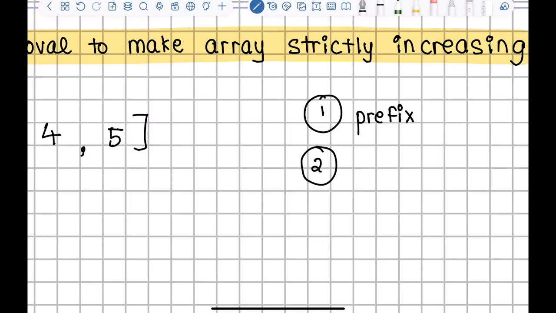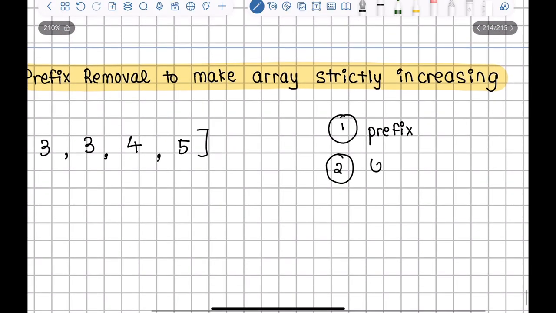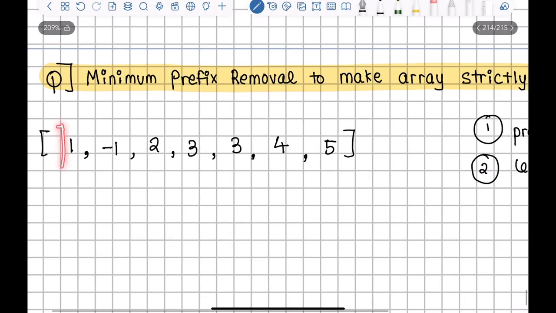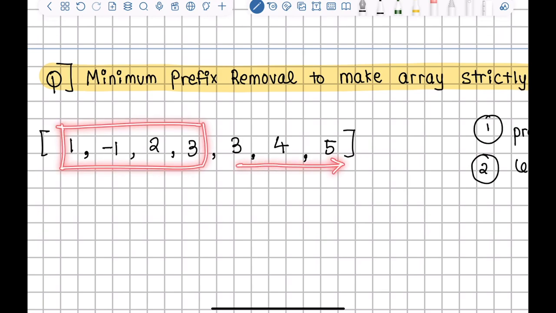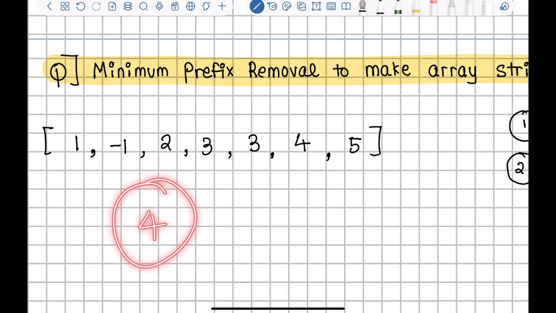We need to find the length of the prefix such that the remaining indices are strictly increasing. So let's say I select this as my prefix, so the rest should be strictly increasing. So the answer for this question should be 4.